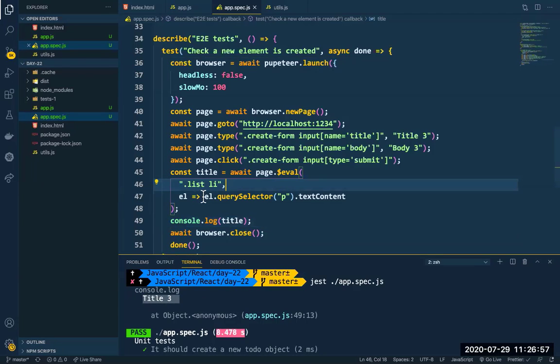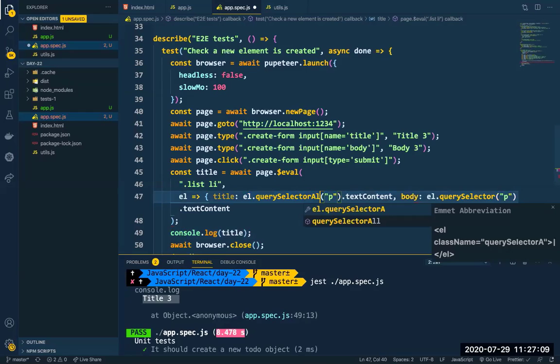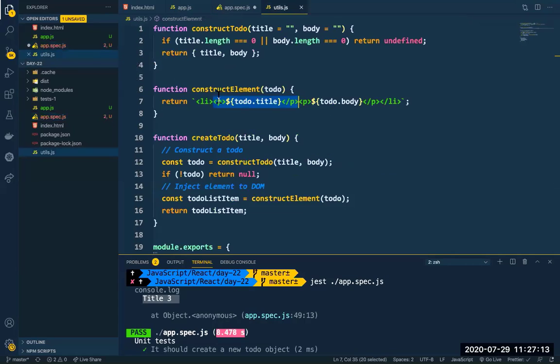Cool. So what I can do is I can return an object of title as this, and then body as whatever I have received for the body tag. All right. So I'll say query selector all of p tag, and if I use query selector all, immediately I can get 2 paragraphs. Correct.